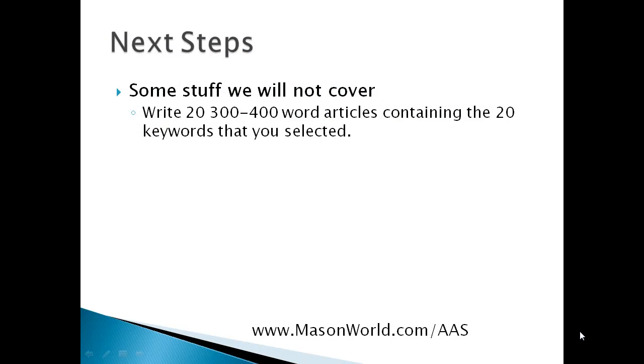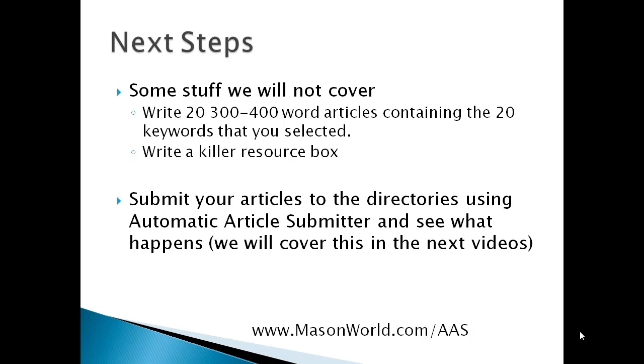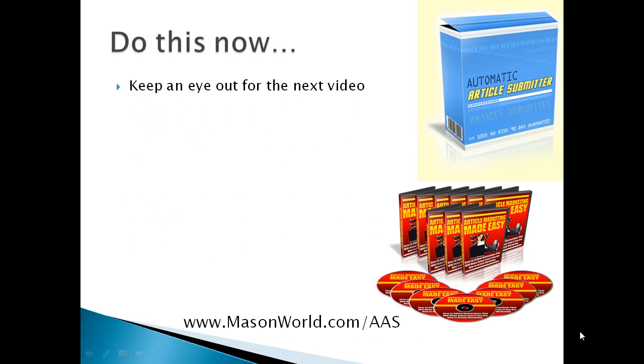So some next steps. We won't cover writing some articles against the keywords that we did. We will not cover the writing of resource boxes, but I'll be off doing that. What we will cover in the next video, video 4, is the submission of articles using AAS, and we'll see what happens. So keep an eye out for the next video and read the sales page.